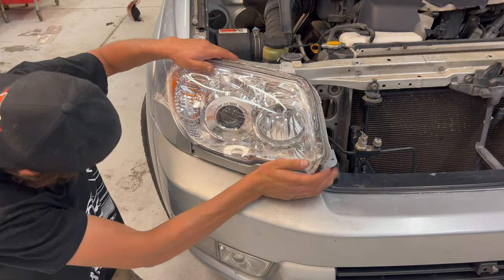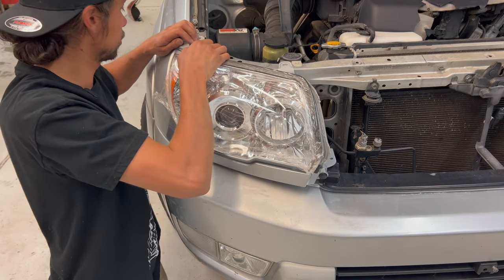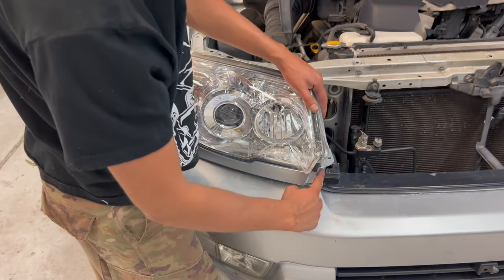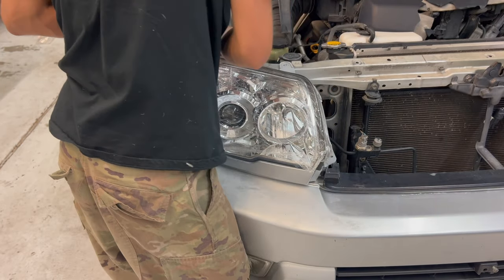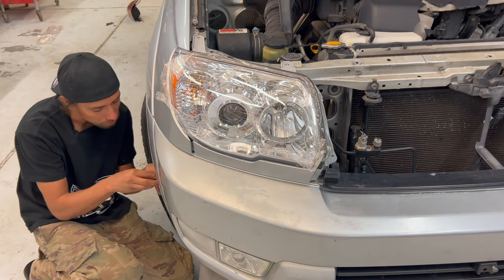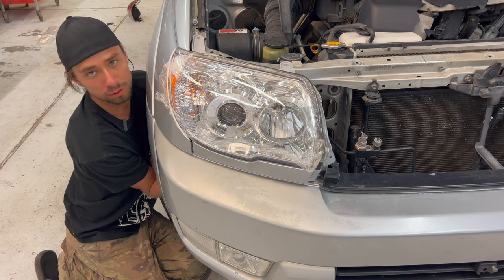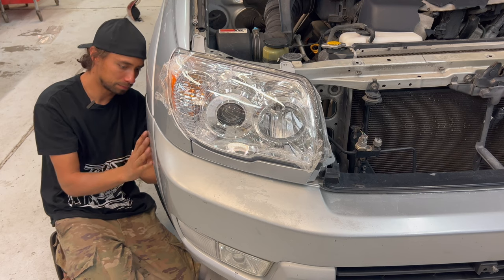Make sure to line up this tab for hooking in the fender. That is your biggest concern right now. Just like that. Yeah, and it actually fits in better since it doesn't have the corner. I'm gonna go ahead and start with the hardest bolt to get. Just be patient with it, guys. Eventually you'll find the hole. If you have a lot of trouble, pull the bolt out and spit on it. Then go ahead and put the fender liner back in.